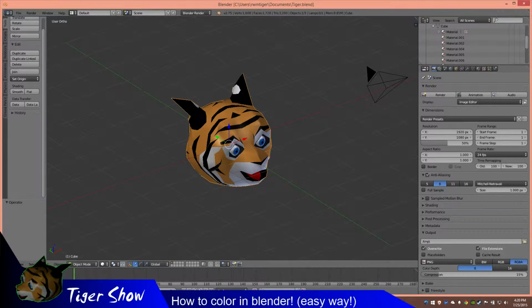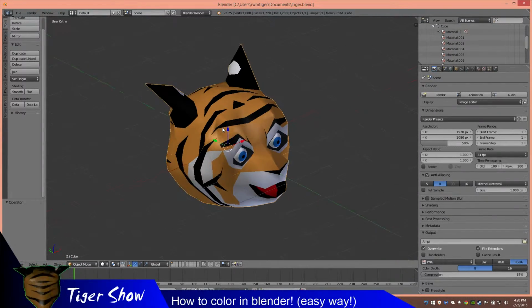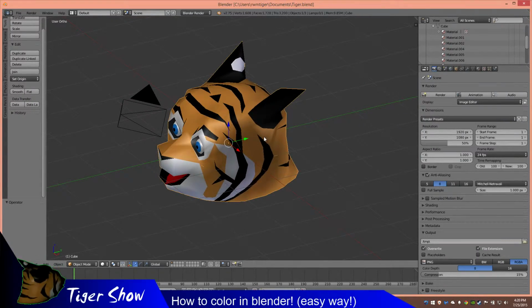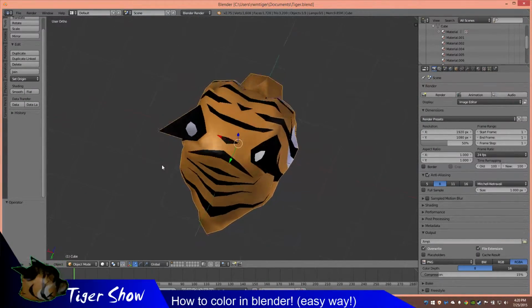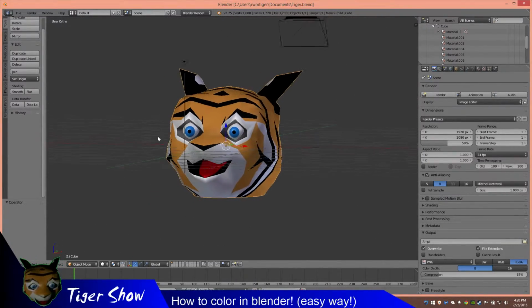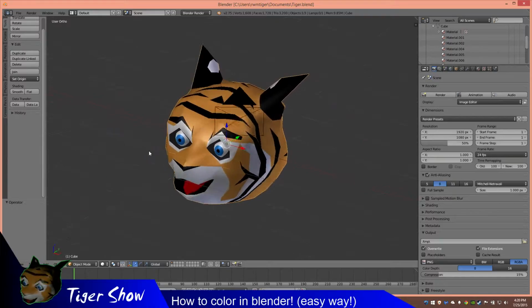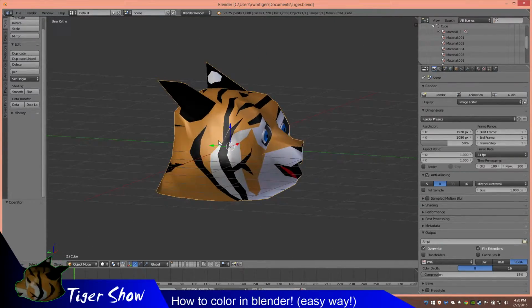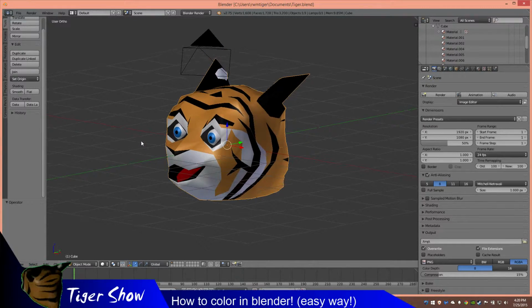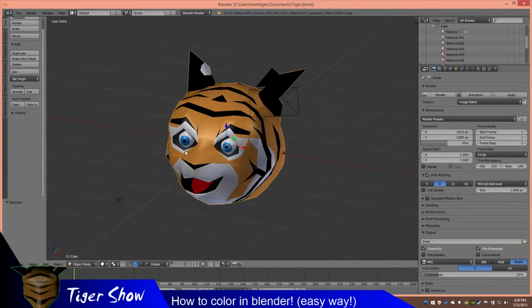Well, hello everyone, and I'm going to show you how to actually color stuff, like how I did right here. This is just an example. We're not going to actually color on this. I've got a working project for this. Face shapes still need to be a little tweaked. But you can see how cool this looks, and what I'm going to show you is considered a simple way of doing it.